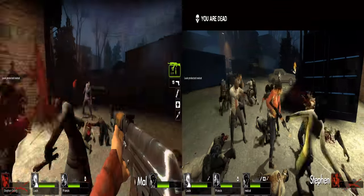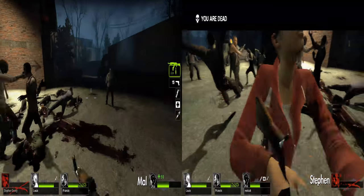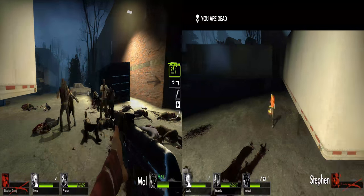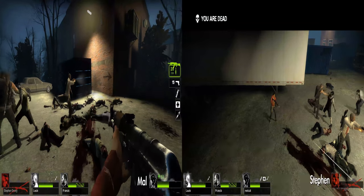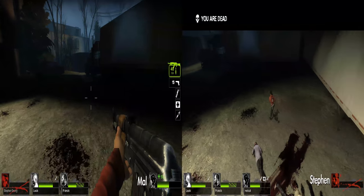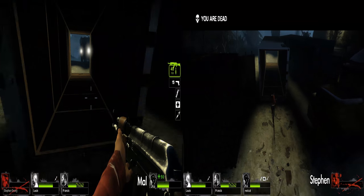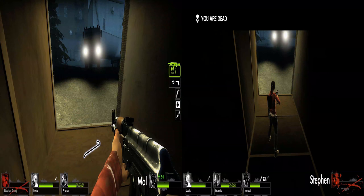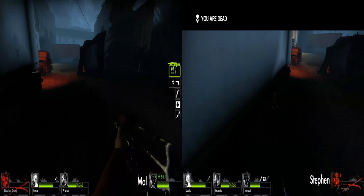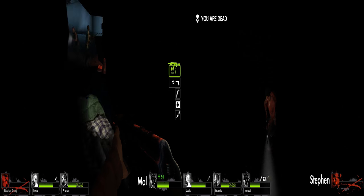Okay, well, I guess this is actually kind of an interesting way to do it. Now you can watch Mal play first person, or you can watch this third person. So now you're actually getting some value out of this 3D effect instead of just watching two first person guns. All right, let's go, guys. So now it's become the Mal LP. Well, at least you're practically there. I can also give you some helpful tips, if I can see around corners and see stuff you can't see.